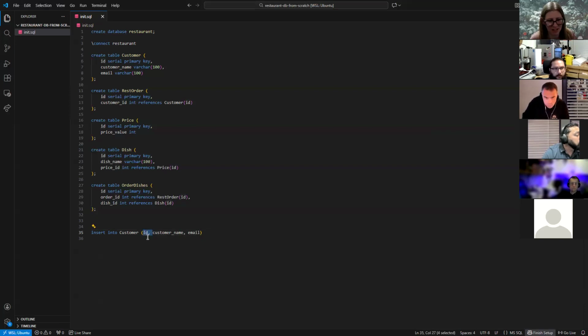If you provide ID, it will expect a value to be passed in. However, because we have ID serial primary key, you don't have to. And sometimes that can save you some headaches. I've actually rewritten several queries or inserts that failed because it was expecting an ID that wasn't provided. So you don't need to feed an ID in. It will automatically do that. Yes. Oh, you've actually done that where you didn't provide an ID and it failed.